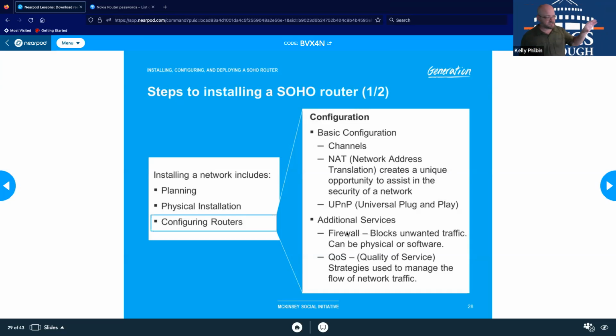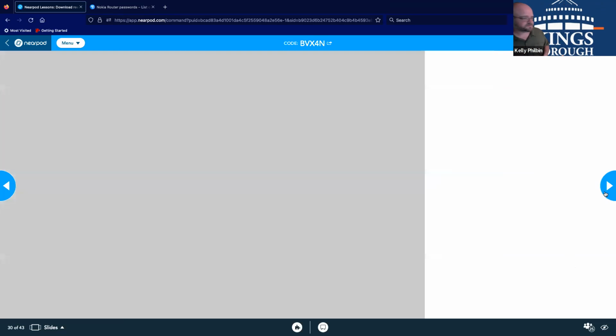So you can actually institute priorities on different types of communications. And you could do it by machine. You can do it by communication type. So if you want your device to have priority, you can set it up so the device in my office gets 60% of all available bandwidth and everybody else can fight over the 40% left. You can go in and set these up, not necessarily on a SOHO router, but larger routers, yes. So you can give devices priority as well as types of communication.